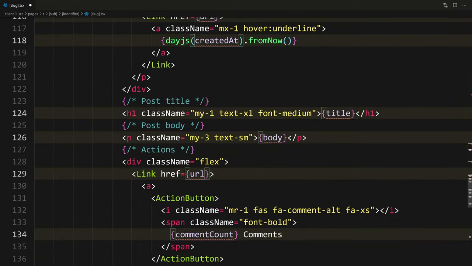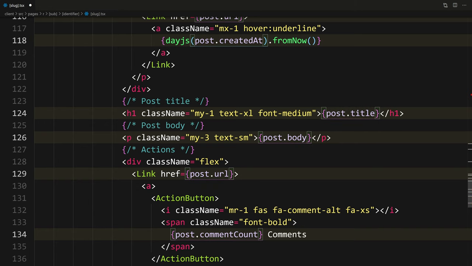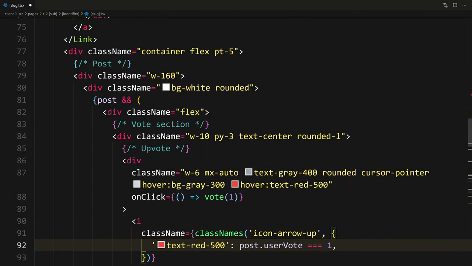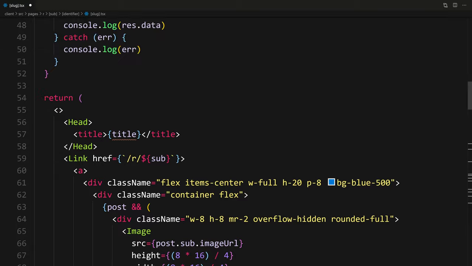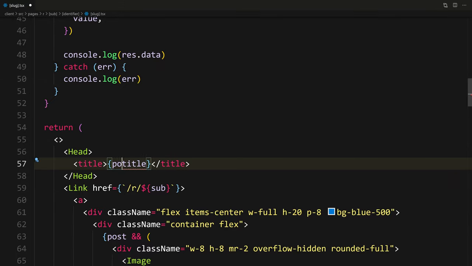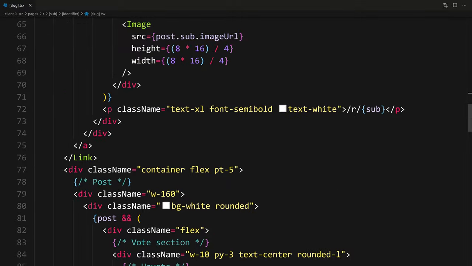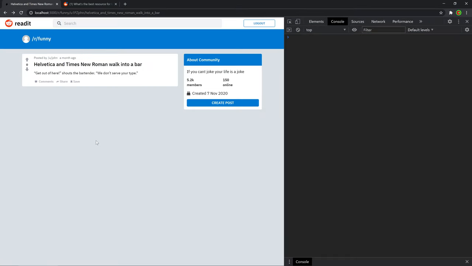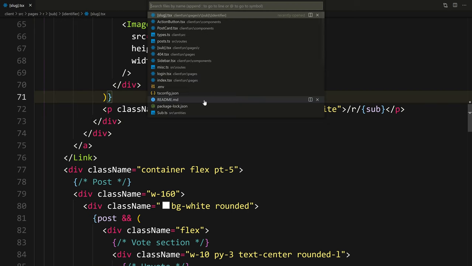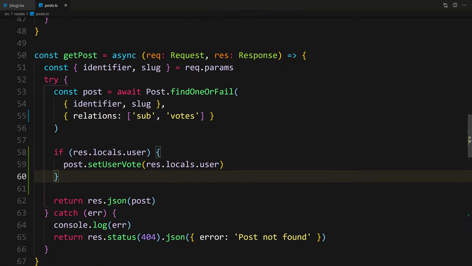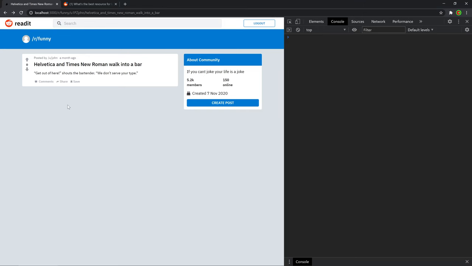All right, I think I got all of them. So add post dot. And there's another red thingy here. Yeah, here as well, so post.title. And here, actually, we're not checking for post, we need to add a question mark. Save. All right, that's fixed. But yeah, we need the comments so that we can get the comment count. So actually, let's go back to our post routes and here add comments. Save. And now if we refresh, cool, we get the comments count, which is 0.